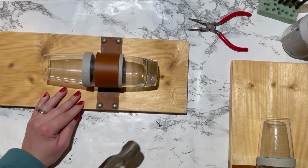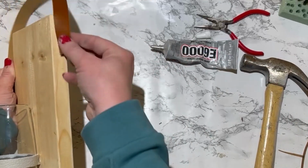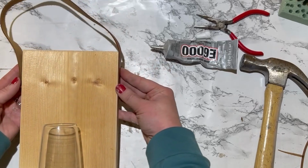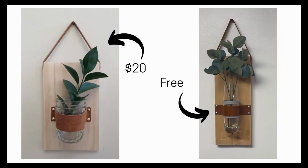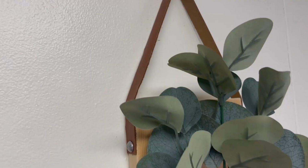The last thing I'm going to do is take another strip of this leather, cut it down to the width of the board, and I'm going to glue that on and add 1 more nail to each side. And that's it. You can hang these up on the wall as sconces. This was my inspiration from Etsy for $20, and mine was free since I had all of these materials already on hand.